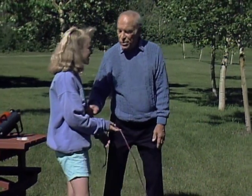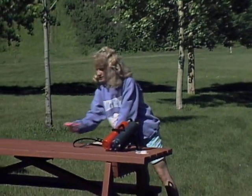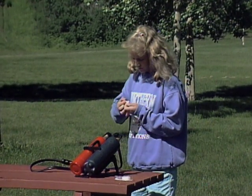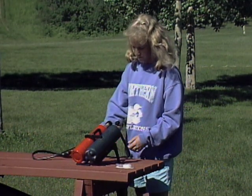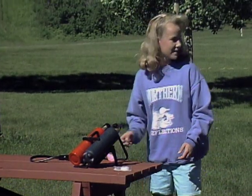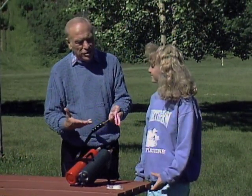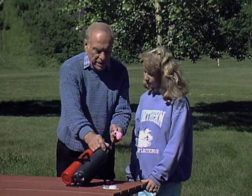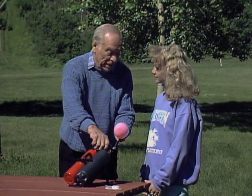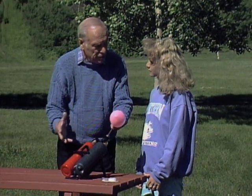Whoa! Now I want to go turn off the torch. You put the other balloon on that stopper. Now you notice what kind of a flame that was? It was just a big flame, sort of orangey color, and not much of a loud pop. Yeah, that's because when we combine the oxygen in the air with the gas that was in the balloon, it wasn't a complete combustion. In fact, there was probably a lot of soot that actually went out from it also.